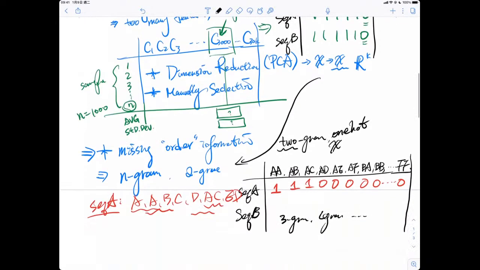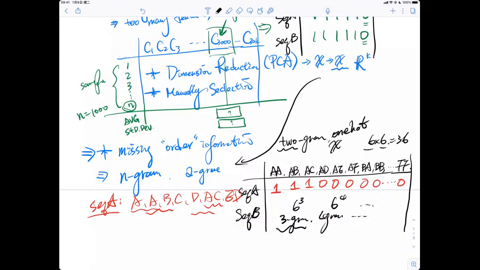But for 2-gram one-hot, the size of the feature should be 6 times 6. We have 36 different 2-gram features to describe this data, and 3-gram would be this one, and so on and so forth. So your feature count will increase exponentially.